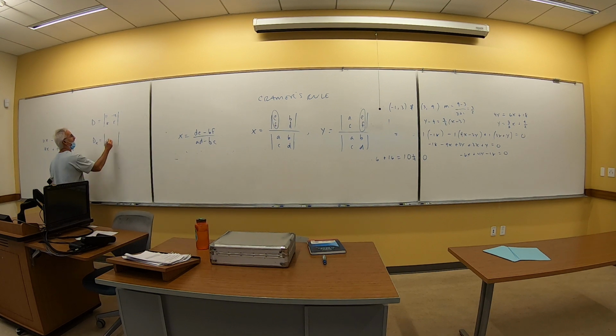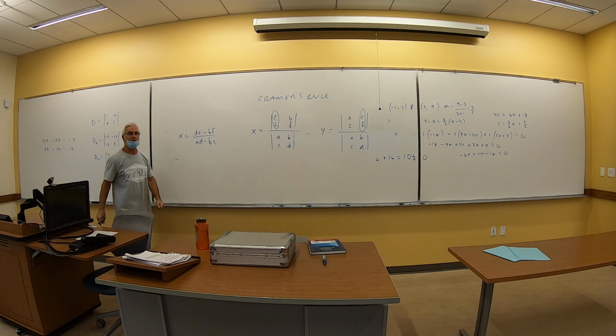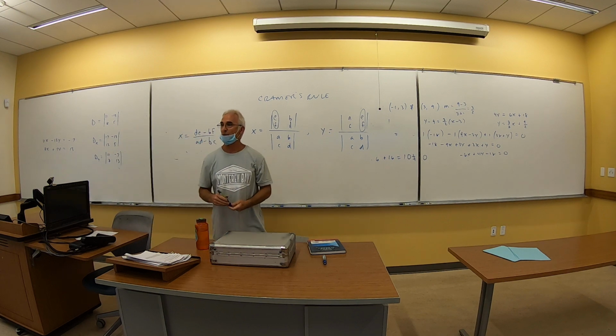How do I get it? I copy down the same determinant, but I change that first column to these numbers. Then I call the third one Dy, which would be the numerator of the y solution. Again, I'm going back to this, and now I replace the y column with the constants. I always do it by stacking the determinants, so it's easier for me to identify where the changes come from.